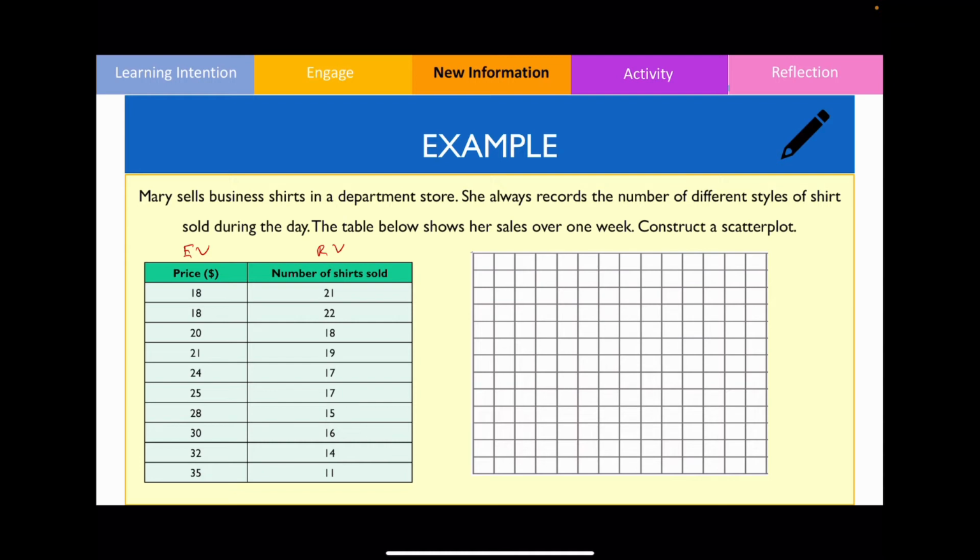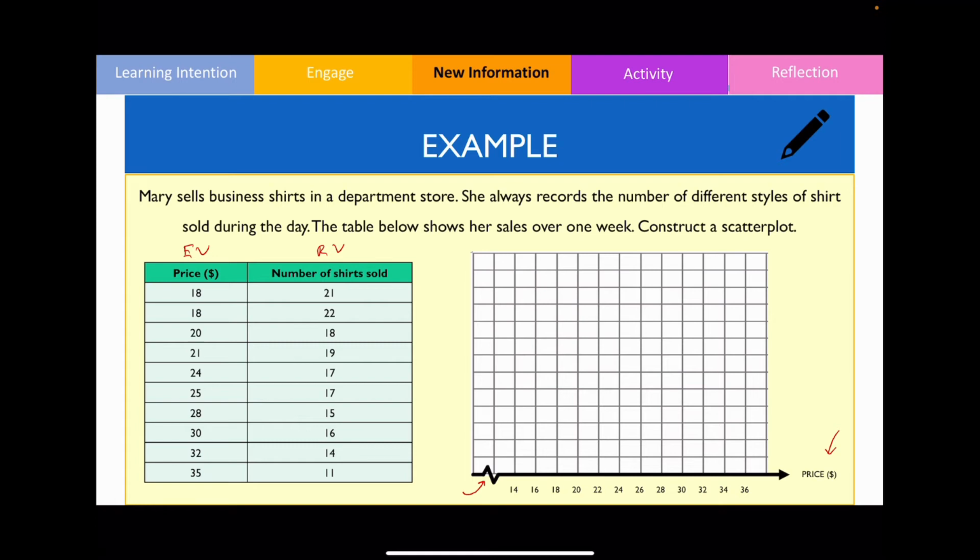In this case, I'm going to need to choose an appropriate interval. Notice that in this particular example, the lowest value is 18 and the highest value is up to 35. So there are no values from 0 to 18, and therefore I could skip a few values. To illustrate that I've skipped a few values, I'm going to represent that using this zigzag line over here. So I'm going to go from 14 to 36, as you can see. And again, you need to make sure you label your axes. So I've done this for my horizontal axis.